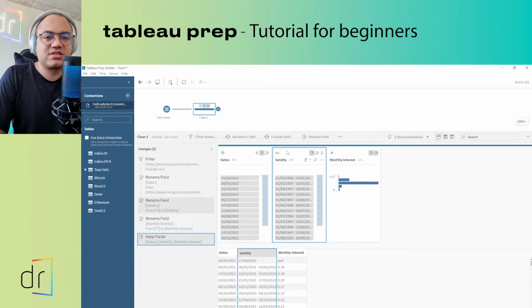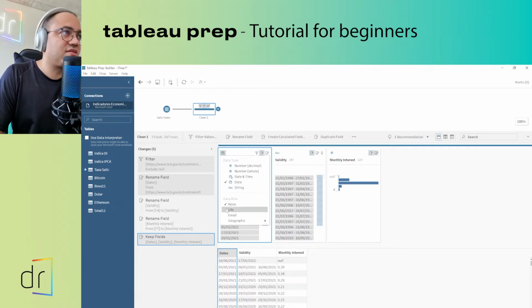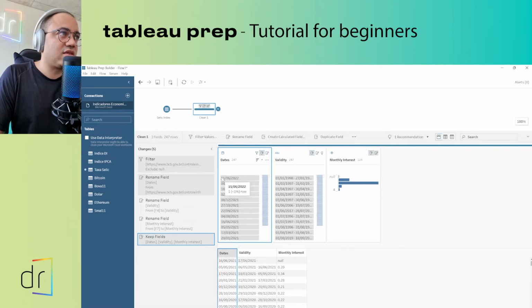First of all, I want to explain to you guys that we can change the type of the fields each time that we want. We can change just by doing that. Just go up to the name of your field and click on this symbol here. If you click on this symbol, you will see all of the data types available to change if you want. You can change to whatever you want, but guys, be careful with the transformation, because for example, here I have dates, and between numbers I have these dashes.